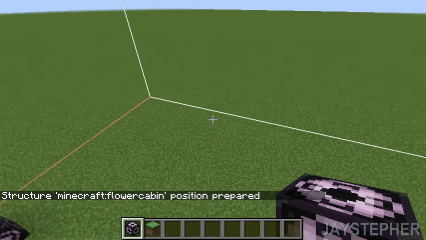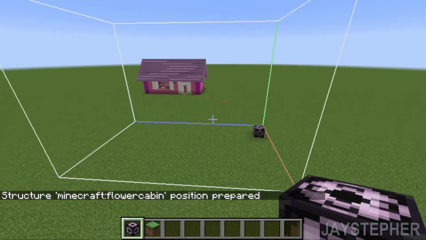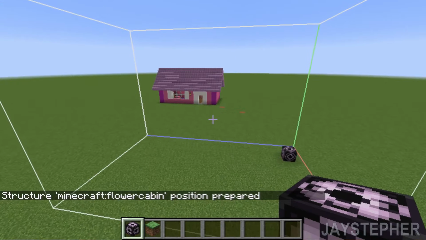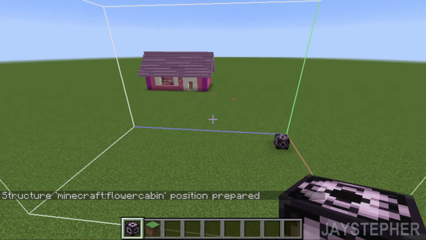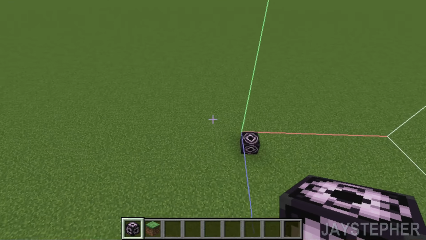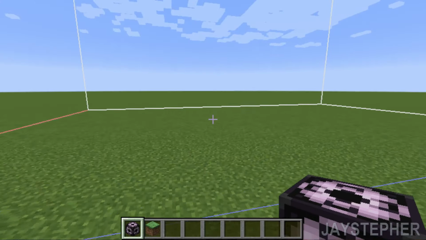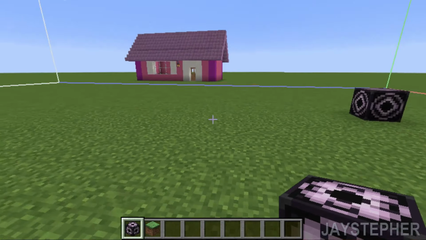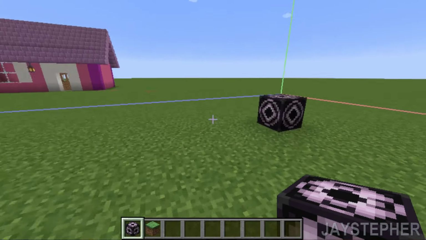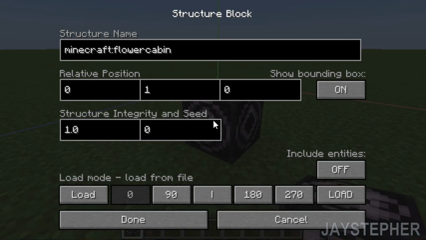Okay. Now the reason why I noted the direction I was facing is because I'm going to have to rotate this thing. So, this is the front. I want to rotate it this way by 90 degrees. Well, how do I do that? First thing I'm going to do is click right here. We have this. It goes 90, 180, 270. So you can rotate these any way you want. Let's try 90. Just click done.